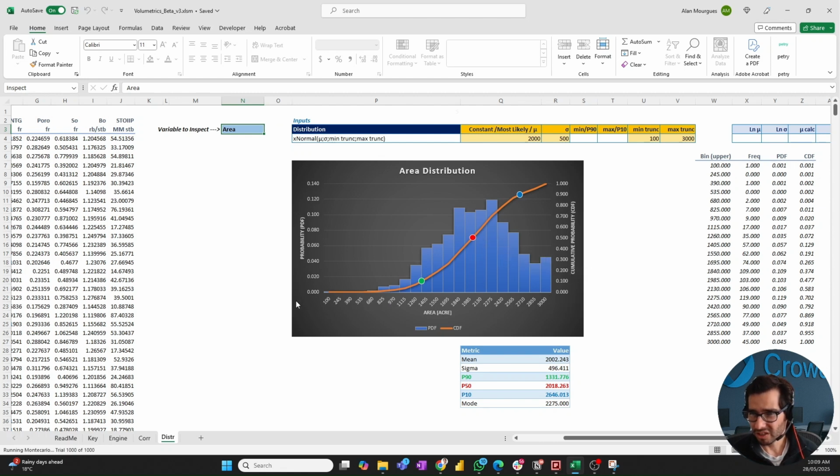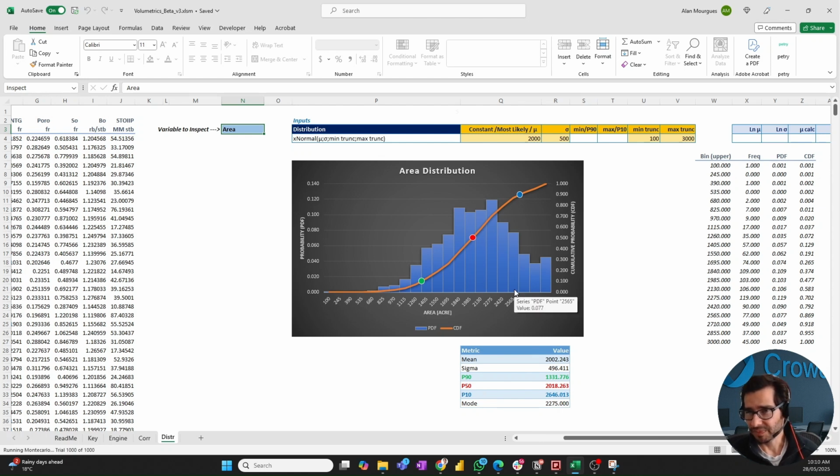So you see here that visually the distribution resulting after running the Monte Carlo engine is actually honoring what we wanted as expressed by our inputs. But also you have this table here that summarizes the metrics of this output distribution. The P90 is 1300, somewhere there in green. P50 is around 2000, that red dot there, and the P10 or the high side is 2600, that blue node there.